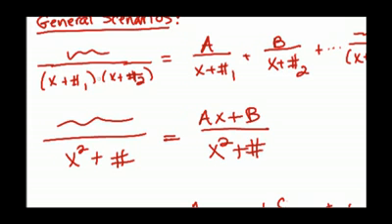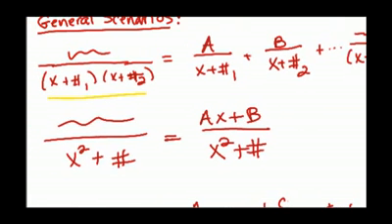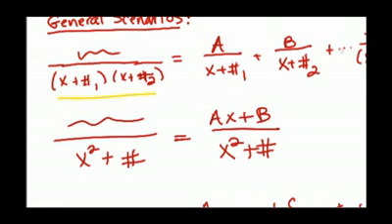So the first rule is going to be this one here, in which we're going to have a product of linear factors, and what you do here is you're going to add each term individually with a single letter in the numerator. The general rule is that the power difference for your x's should always be 1 between numerator and denominator for these. Okay, so if you look at the next rule here, because we have an x squared down here, then we have to have an x term in the numerator.